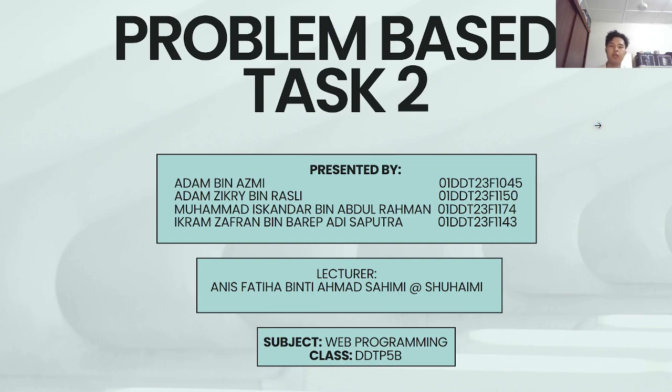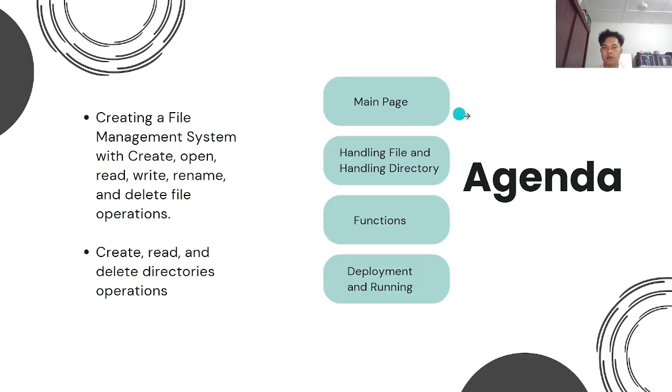My name is Ada bin Azmi and my matrix number is F1045 and this is our presentation on PBT2. First up, we are tasked to create a file management system for operations for file handling and also directory handling. So the agenda is we'll be covering the main page, the two file handling, the functions and also deployment and also to run our actual project.